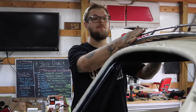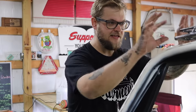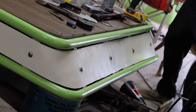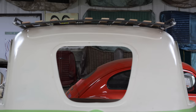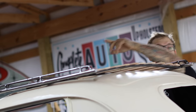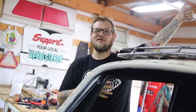To do is emulate the bed. And the front of this is at an angle. So I thought, I just made a mini bed for the roof rack. I went slanted at the back, just like the back of the bed. And then I rounded the back of this and left it open, just like the front. Why I left it open on the back was so if I ever have a long load, I can load it here and then put the extension all the way to the bed with a razor extension.